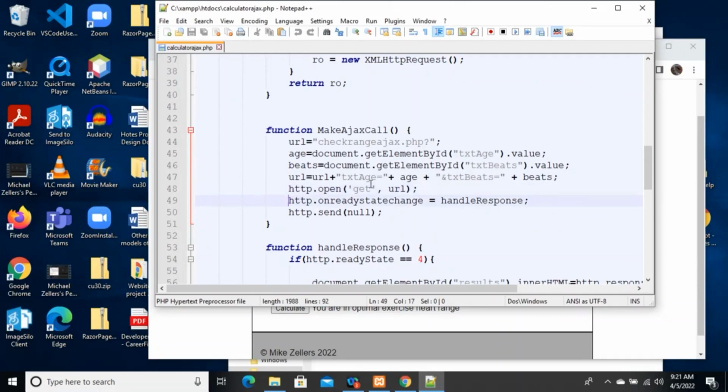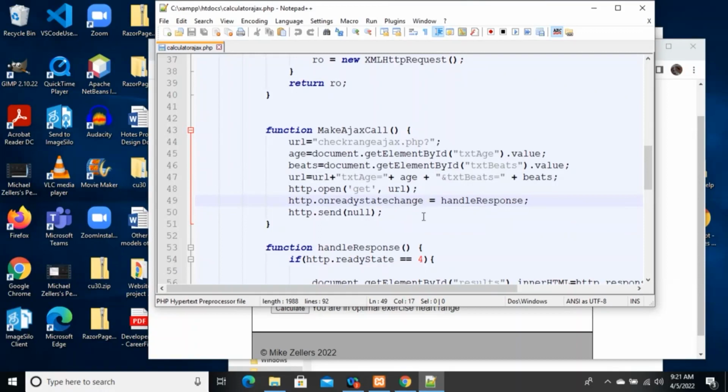I then create what's called a callback function. All right. The A in Ajax stands for asynchronous. Asynchronous means it's not going to be synchronized. So therefore, it's not going to be like when I call this function, immediately I'm going to have the results. I'm going to get the results when I get the results.